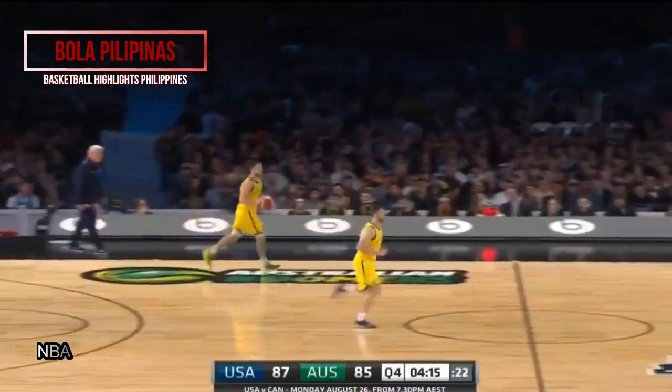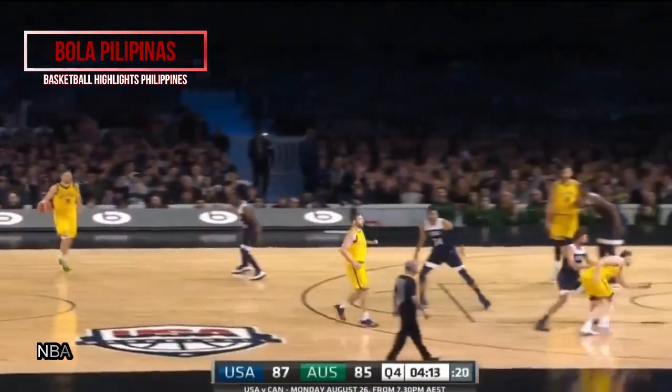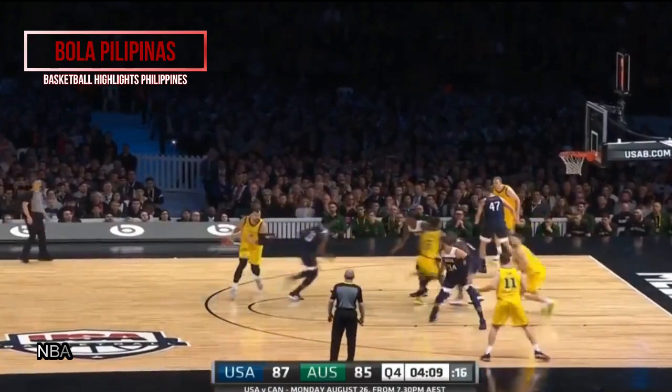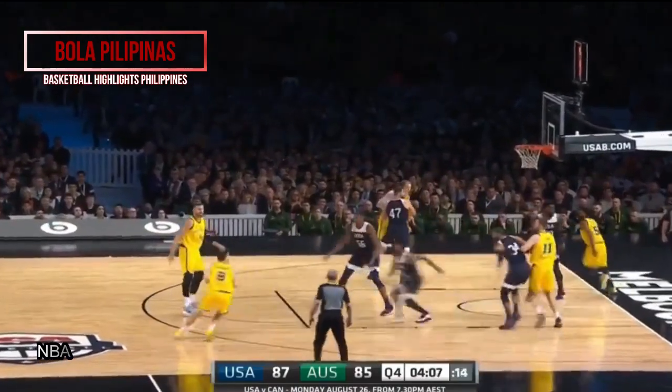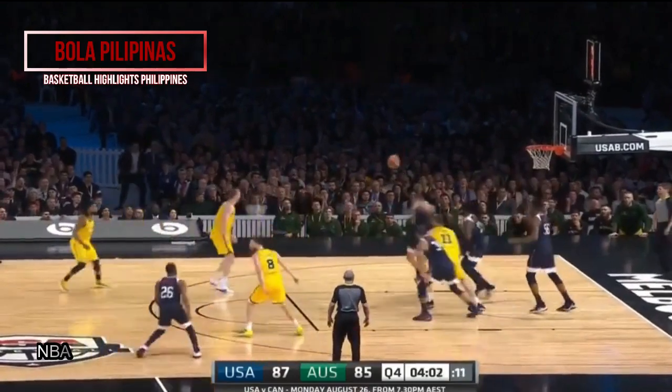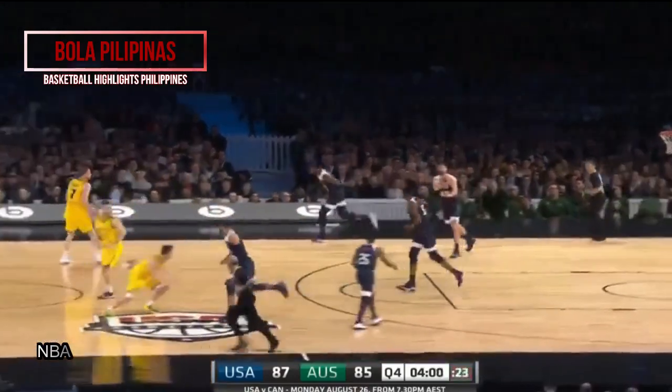And that foul is the 4th on the USA in this quarter. So Australia's problem with being in the bonus is mitigated somewhat by that. Here's Bogut, they sag off him. Dellavedova's overdue. Did everything but fall, it's still loose. Getting after it is Joe Harris.